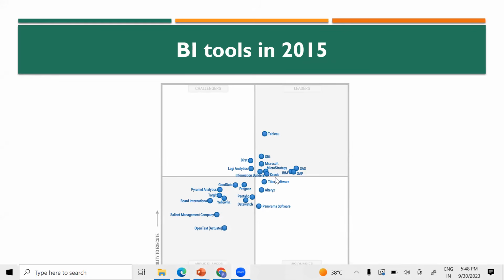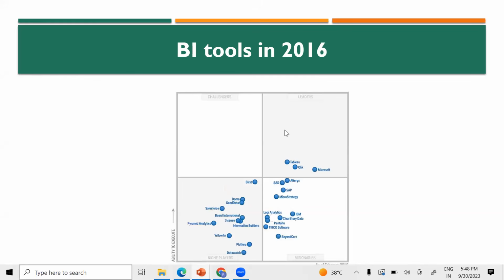SAS, SAP, a lot of tools are there. These are all business intelligence tools. Based on these two things, ability to execute and completeness of vision, they have created a quadrant like this. And whichever tool excels in the first quadrant will be the top business intelligence tool.